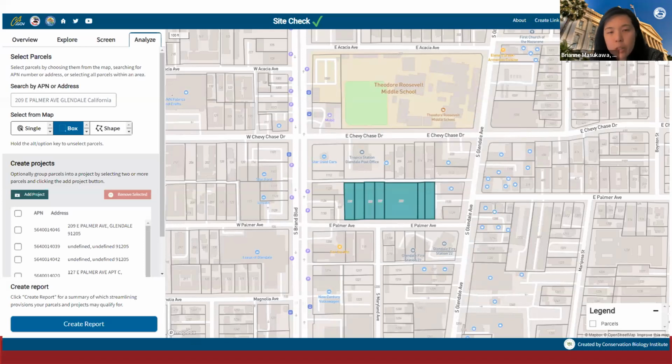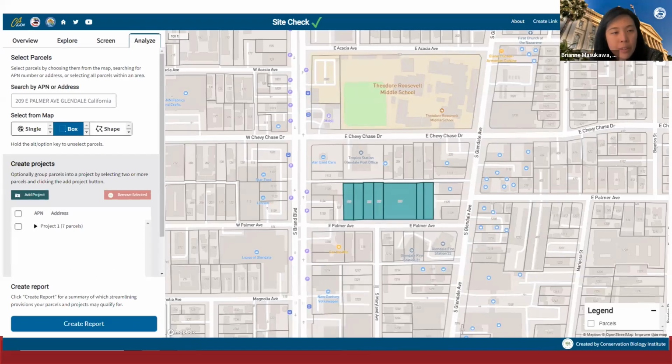Again, all those parcels will populate the panel under Create Projects. In order to process all of these parcels as one project, I would then need to select all the parcels and click the green Add Project button. That consolidates them into one project, as you can see.